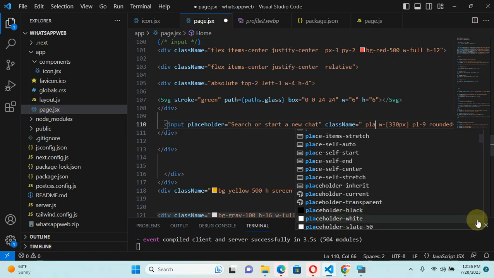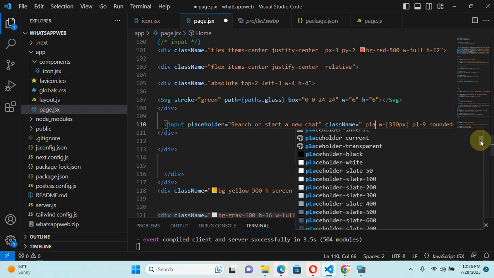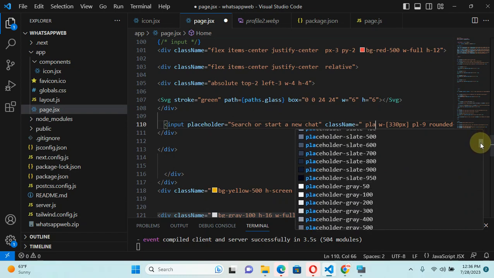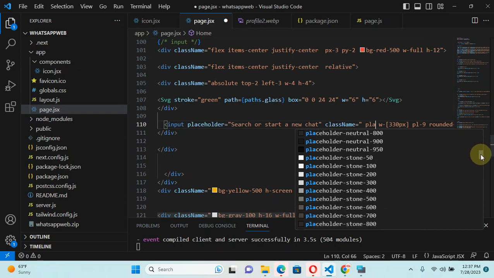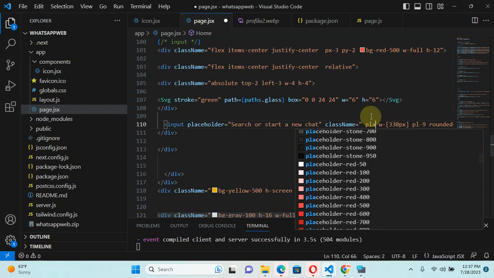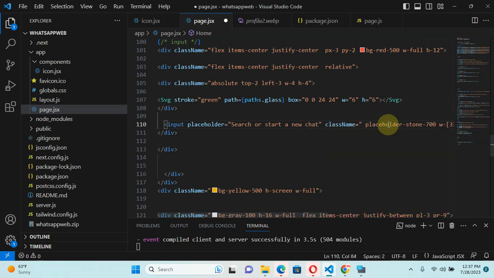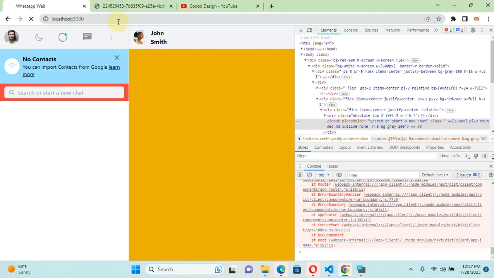You just say placeholder black or what. Now I want to check the size. I think it's placeholder dash whatever number SM, or I think it's like that. Let's try it. Obviously I don't want this. Placeholder, let's say SM, which is for small. Let's see.